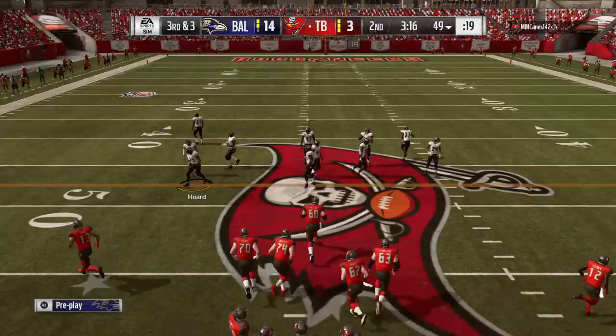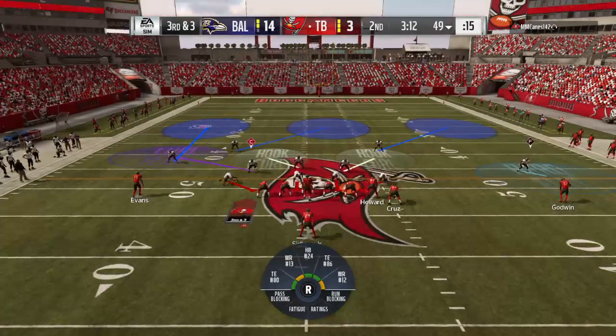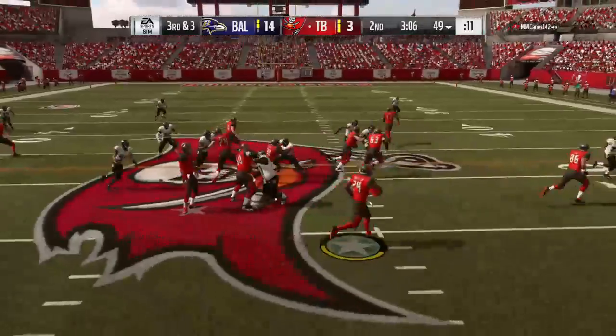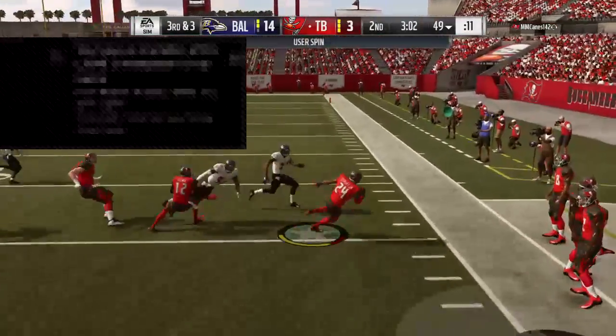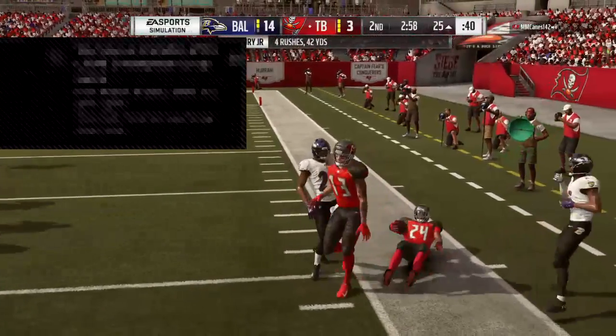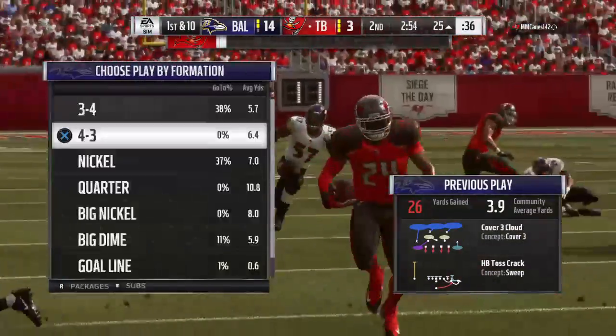The Bucs on 3rd down. They've hit it 50%, 3 of 6 to this point. This time it's 3rd and 3. Now they'll run it on the toss. What a spin. And they're able to work this to the 25 before it's all said and done. A big hitter there, a 1st down gain of 26 yards.